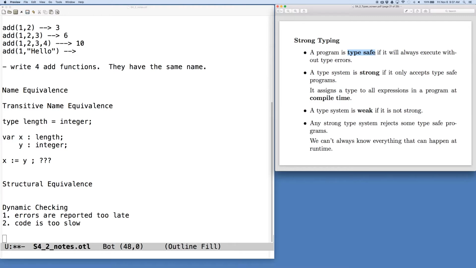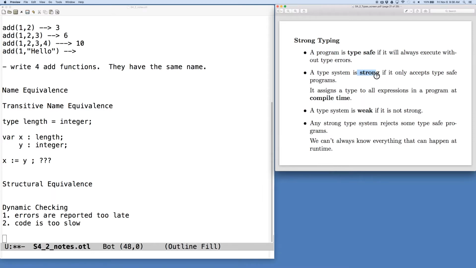Where a language like standard ML, its type checker will ensure that any program it compiles and runs will not have any type errors. And so a type system is strong if that's what it does, right? So this is a property of the type system of a language, where type safe, we also have this notion this is a property of a program.